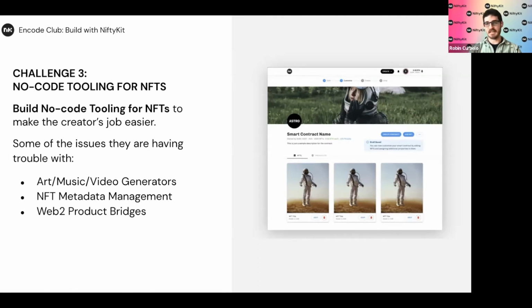Actually, we have many requests like, hey, can we display stats or maybe rarities on our metadata. And the other example of this no-code tooling could be any Web2 product bridges. So think of it as a Zapier integration between Web2 and Web3 with our platform. So basically, an example could be when an NFT gets minted, I want to send an email to my users or send an SMS or maybe post a message to their Discord server. So any link between our platform or any link between Web3 and Web2 would be more than welcome.